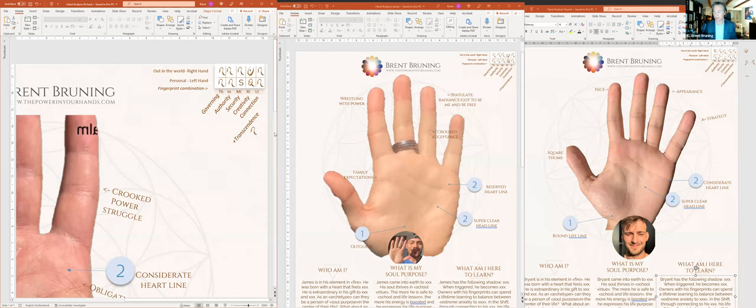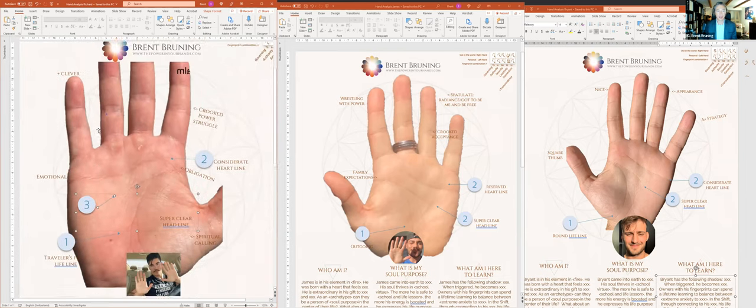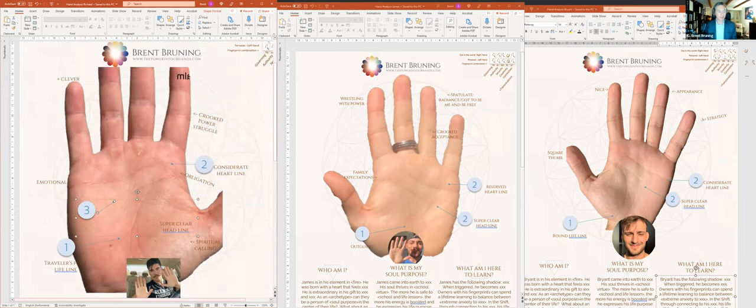You have a sympathetic nervous system and a parasympathetic nervous system. A baby tries to open a jar with thumb and index finger but not with the ring finger and pinky — that's the more relaxed, captivated part of who you are. Your whole personality is represented in this architecture.